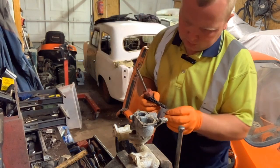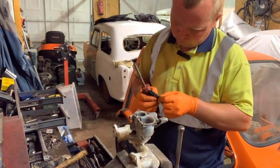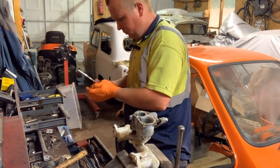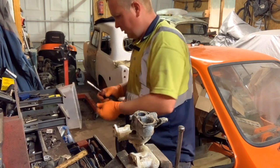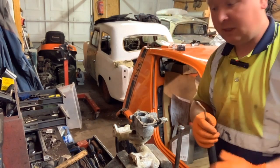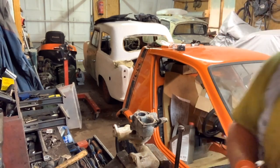So here we've got a selection. This is a 5. Possibly a 5. So we'll use a 5 flat head. And this. And we'll give it all a heat, and we'll see if we can get these to come off as well, and hope they don't strip.